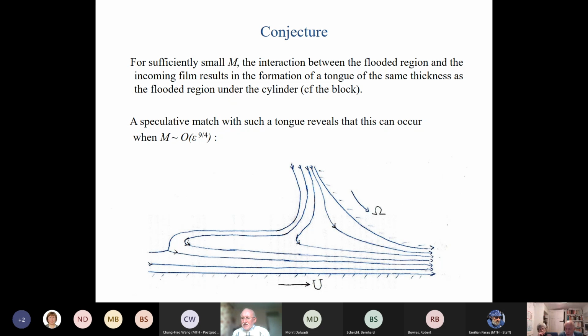Okay. But to solve that problem, you do need two conditions at each end of the lubricated region. And in that problem, you probably will not, in most situations, get a film going around the cylinder, or if you do, it'll be very thin. I think it is this silicon oil and the parameter regime that Tom chose that gives this. But that is an even simpler version of the problem, one you can find in textbooks. Okay, so that is the simplified version of the presented problem. Yes. Okay.